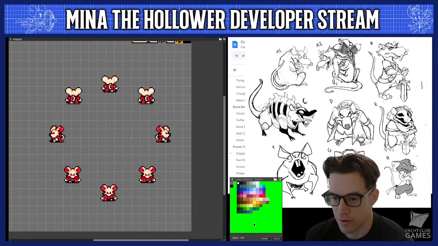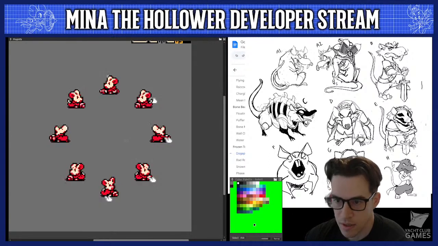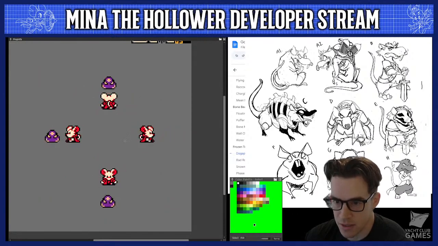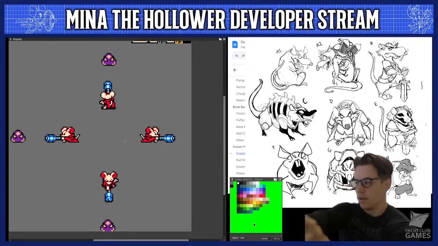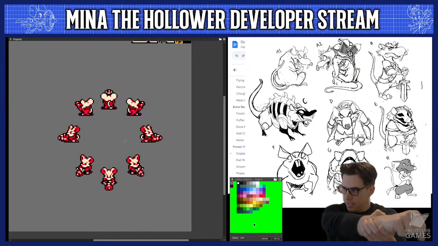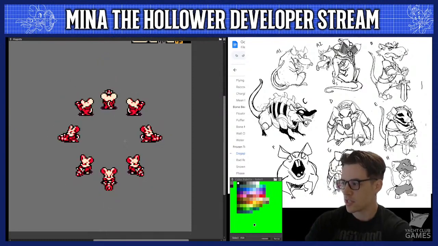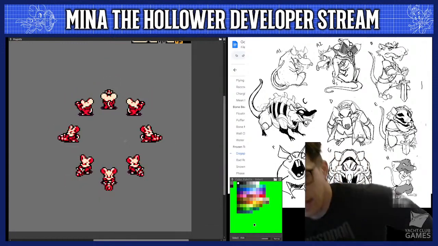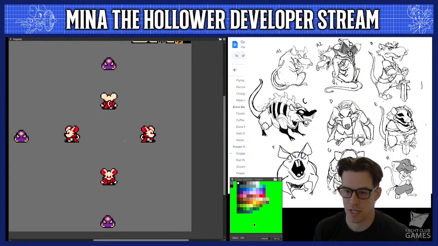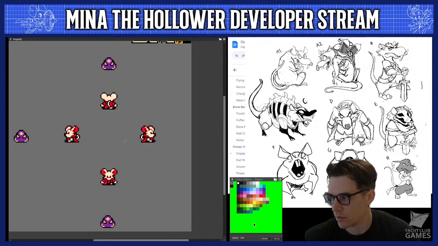Okay, so for this weapon, we also needed Mina to have eight facing directions in her sprite. The weapon is the battery bat. So Mina gets this kind of buster arm that she's able to charge up and shoot blasts from. And when she runs out of ammo, she flips it around and turns it into a melee weapon. And by hitting enemies with the melee weapon, she rebuilds her ammo and then switches it back around and is able to shoot at range again.